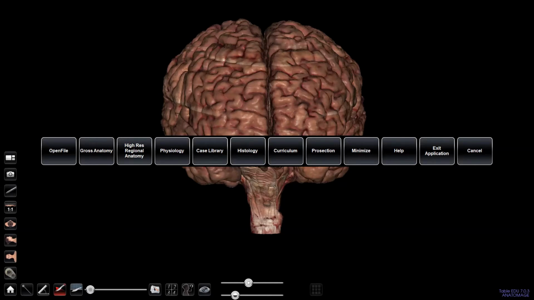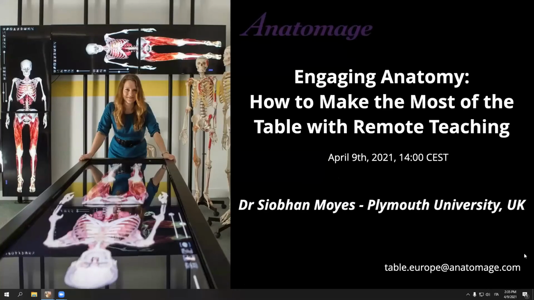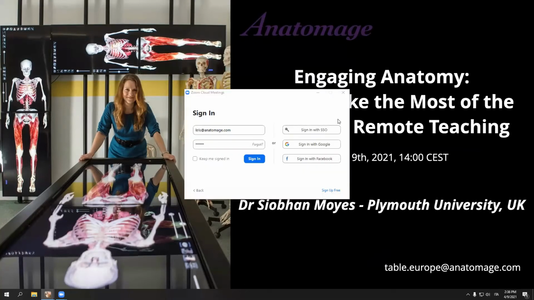Yeah. The other question is how to get Table on Cloud. If you don't have Table on Cloud, please write to us. I want to move this so you can see the email address that you can write to and ask us to have Table on Cloud. We are providing one free license to all our customers in this pandemic period, so you can use Table on Cloud and take advantage of this.